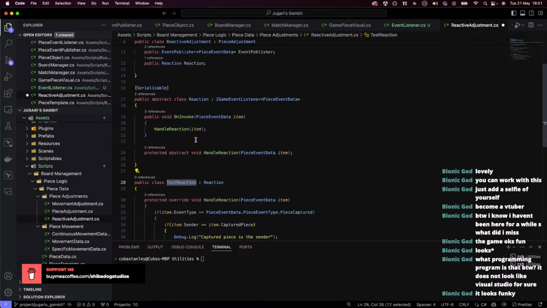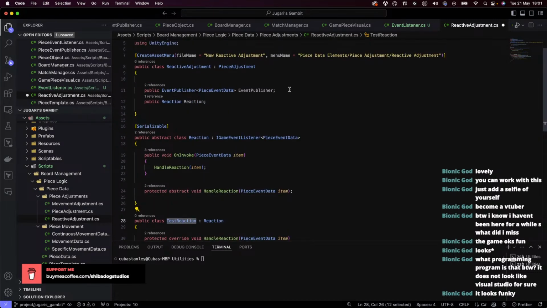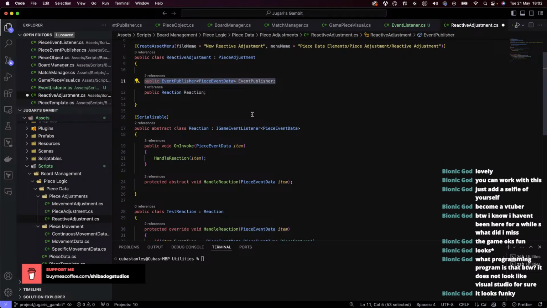Which I can do, I guess, by putting them in here rather than having just the listener straight up. We want to listen to it, but then also only for a specific type.